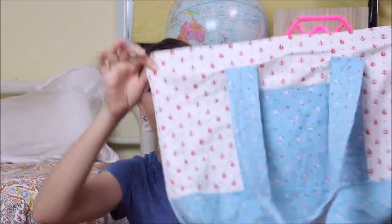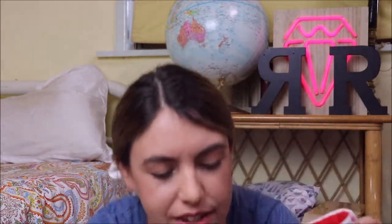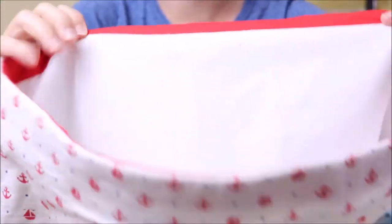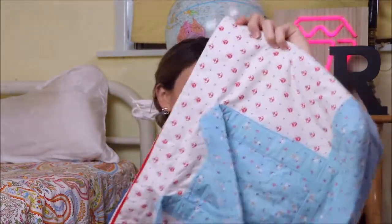In grade 9 we could take sewing as an elective subject, and we were very fortunate because we could take just sewing — we didn't have to do sewing and cooking, which was amazing. So grade 9, we were to make a sewing bag to take to sewing class. Mine was made in a lovely nautical little theme — really cute and I loved this bag. I got an A on this bag, and the reason was because the sewing teacher was very impressed with my perfect hand stitching of the bias binding inside, which was very kindly taught to me by one of my mum's friends.